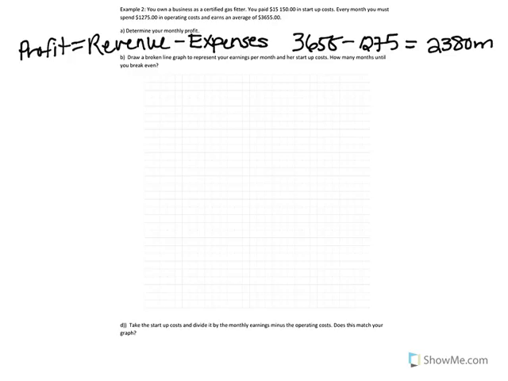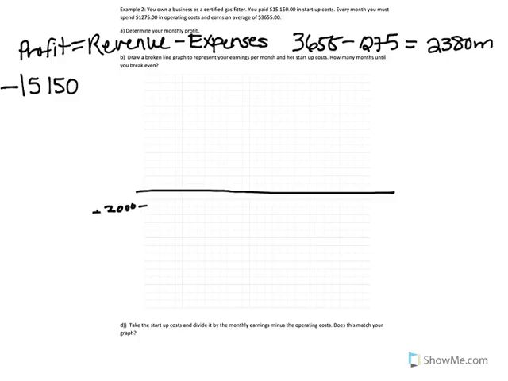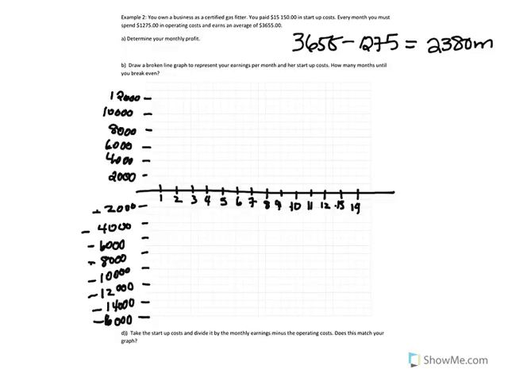So we're going to graph this, and what we need to take into consideration is that we're starting at $15,150 in the hole. You're minus that amount. I want you to put a line down the middle here, and we can use the outsides. Let's go every line's worth 1,000. So this is going to be minus 2,000, minus 4,000, and so on. Pause the video and fill this in, and I want every one line to be worth 1 month, 2 months. Pause this and fill the rest in. Okay, so it should look like this.